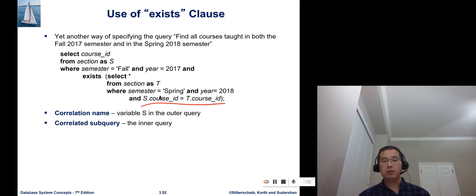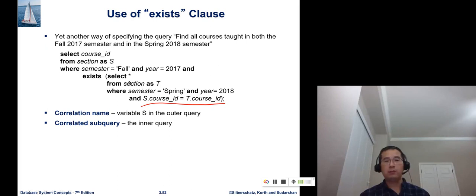If so, we output this result. As long as you have one tuple in this result, one tuple in this one, maybe this course is offered in multiple sections. As long as you can find one, that means this course has been offered in both semesters.